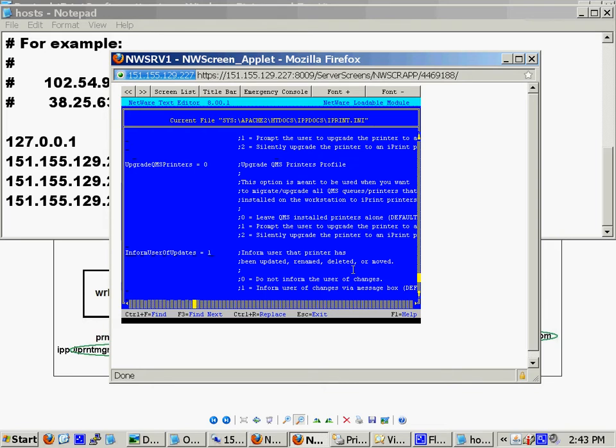Most administrators I speak with prefer this value to be 0. They do not want their end users to have the option to click OK or not click OK, or they don't want their end users to be confused by what's going on. They just want the change to occur. So you'll need to think through that and decide what's best for your environment.